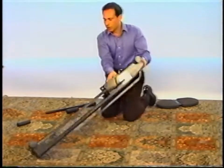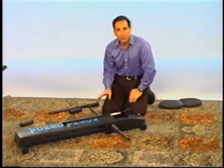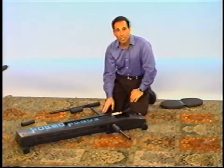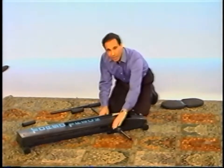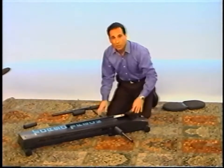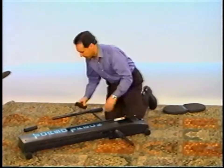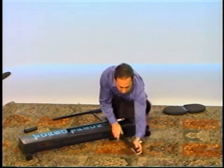Once that's done and secure, we're going to turn it back over again, and we're going to install the additional foam grips. Now we can use the foam grips that are on the standard bar on the power bar as well, so we can actually have 2 sets. We'll have a set in close and a set out wide so we can do the standard exercises and the power bar exercises.